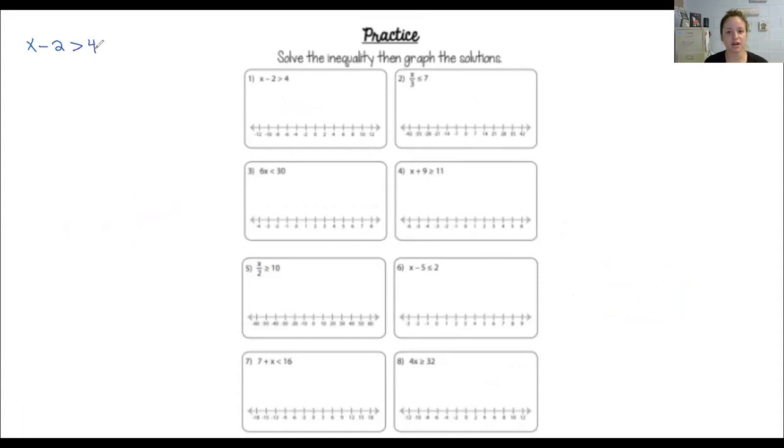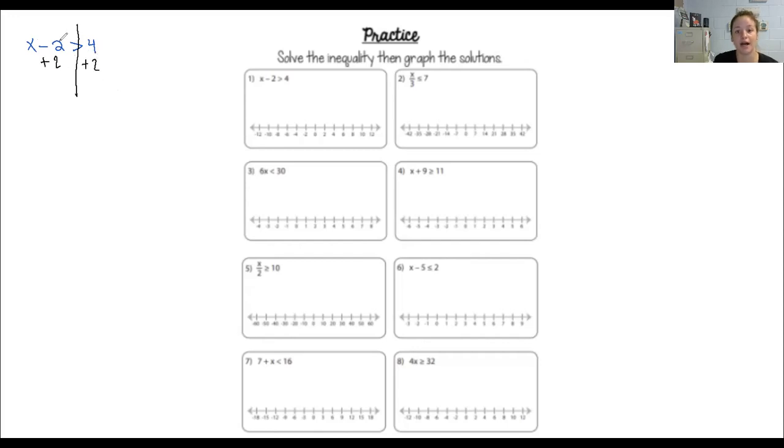Now, just like when we were solving one-step equations with an equal sign, what did we put on that equal sign? We put a line. Well, we're going to do the same thing here. We're going to put a line. Now, what is the variable in that equation? X, very good. And minus 2 is connected to that. So what is the opposite of minus 2? Plus 2. And what I do to one side, I do to the other.